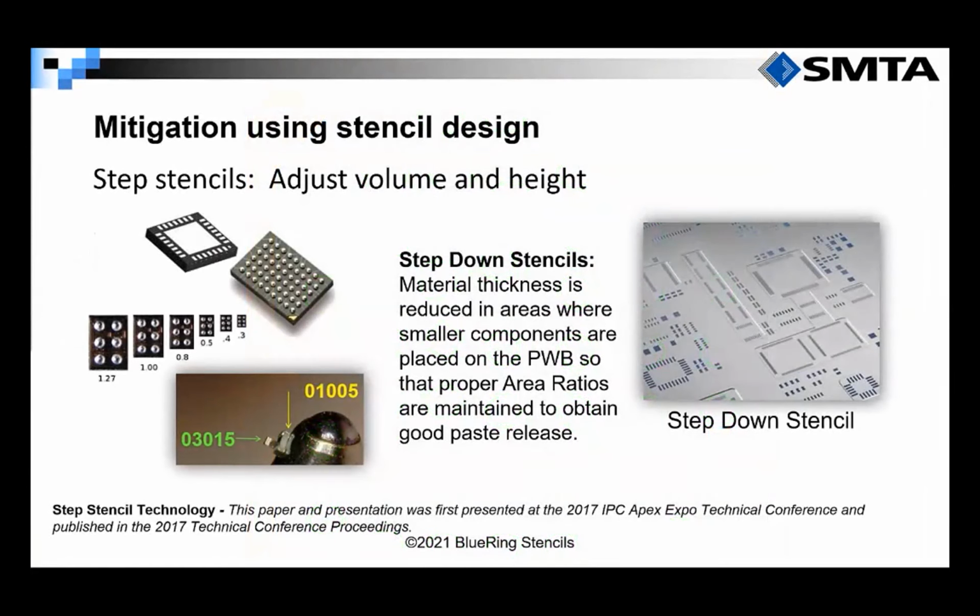Another method of adjusting volume to the PCB land pads during the print process is using step stencils. In many cases, we can step the areas around the BGAs thicker or thinner depending on the application. So for example, if we have a base foil of 5 mils for large components, but there are 0.4 millimeter pitch micro BGAs present that should be printed on a 4 mil foil, we can step down this area to 4 mils to deposit the correct height and volume of solder paste for that component. This type of stencil is typically referred to as a step-down stencil.